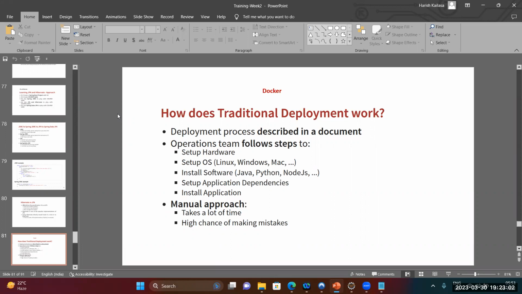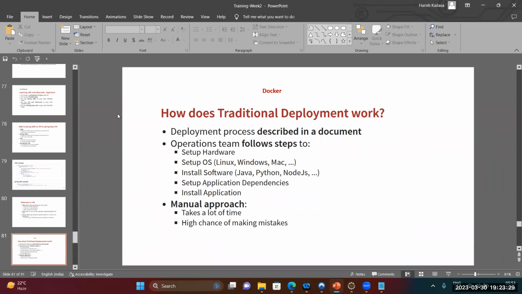Most of the time we see issues because of this manual approach. Somebody might miss something while installing software, or instead of the required version they might go with a different version available in the market, which might create compatibility issues when you install your application on that server.